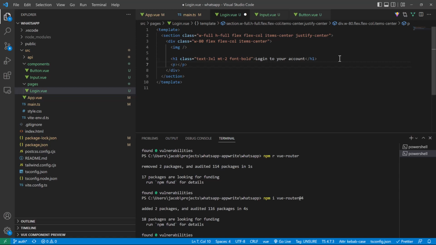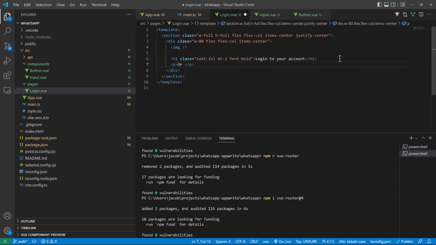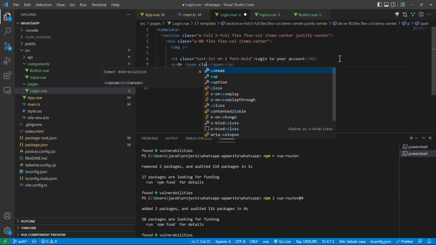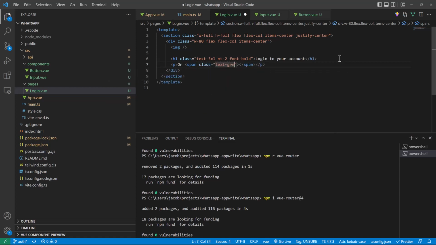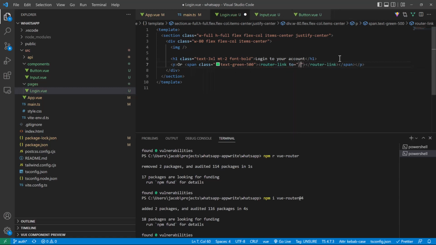Then we're going to have a way to navigate to the registration page. So that's going to say "or," then we're going to have a span over here, class equals text-green-500, where we'll say router link to /register, and I'll explain this in a second.